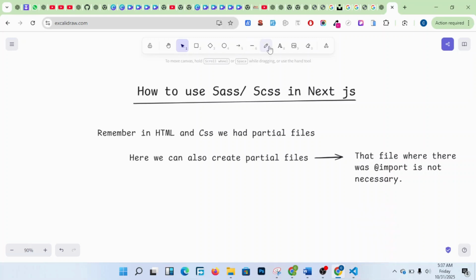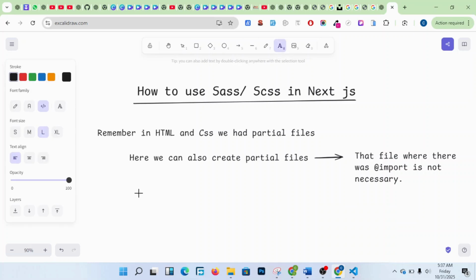And on the other side, in HTML and CSS, we had to first use the Sass compiler, or the CSS compiler.